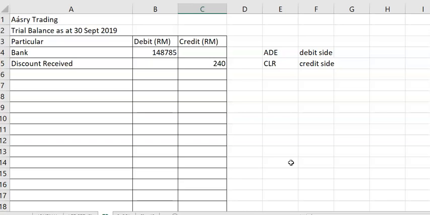Okay, so this trial balance is actually to check back your records, whether you have recorded the transactions accurately. So if not balanced, definitely there's an error. However, sometimes the error is just because you wrongly calculated the total of debit and the total of credit of your trial balance. I do experience that mistake, and it's really a frustrating time.